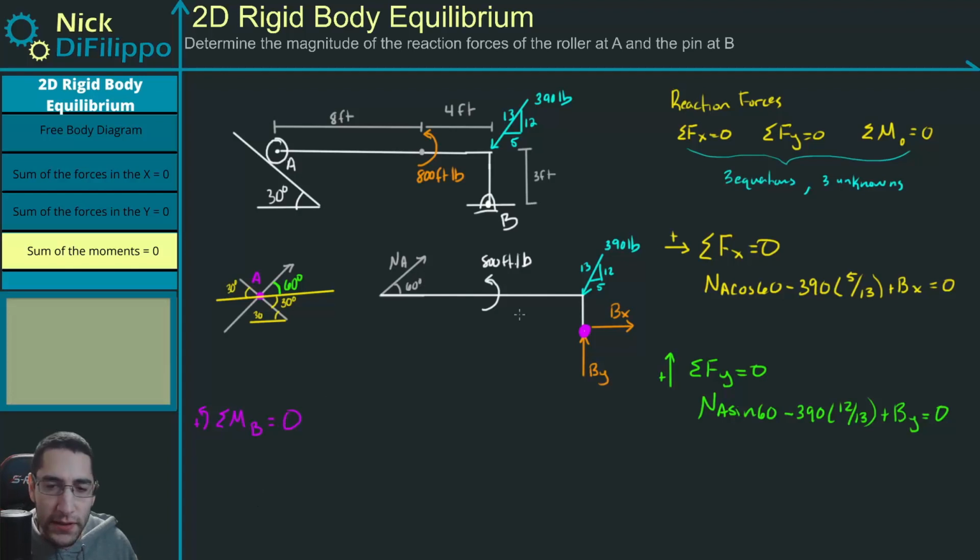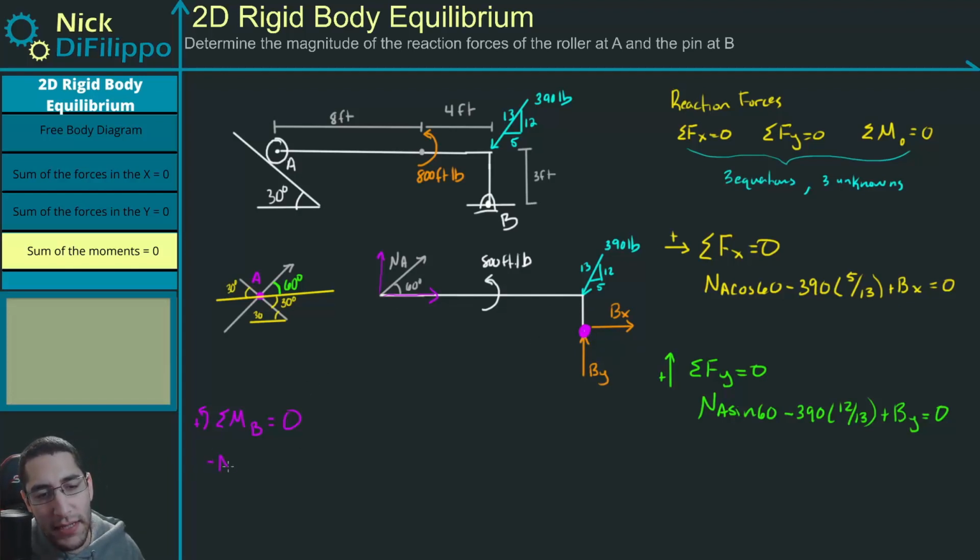Let's start with my NA forces. I'm going to have some force in the upward direction and some force in the right direction. Both of these forces are going to create a moment about B. They don't go through point B. If I rotate counterclockwise, both of these are going to rotate about point B, tail first. So these are both going to be negative.